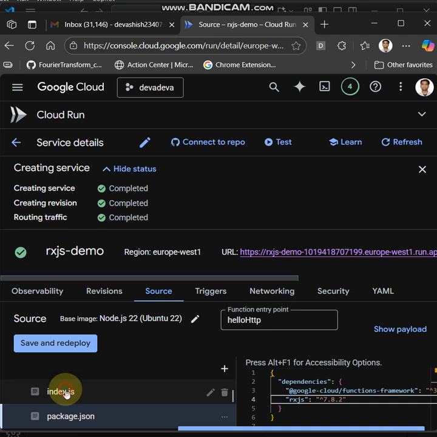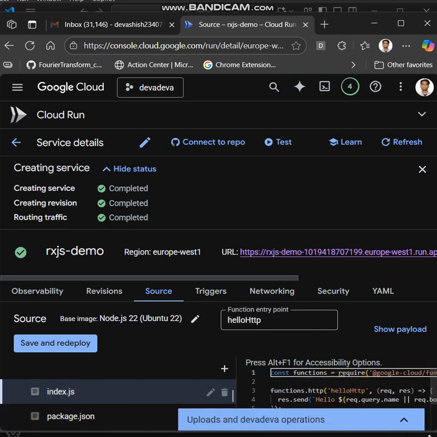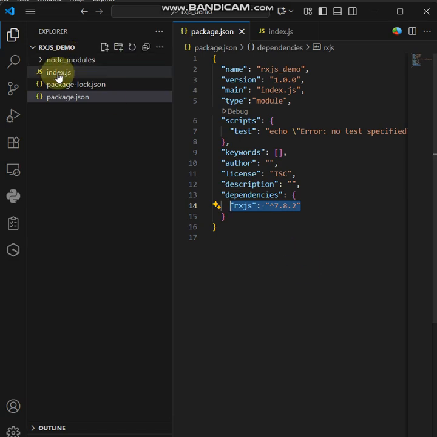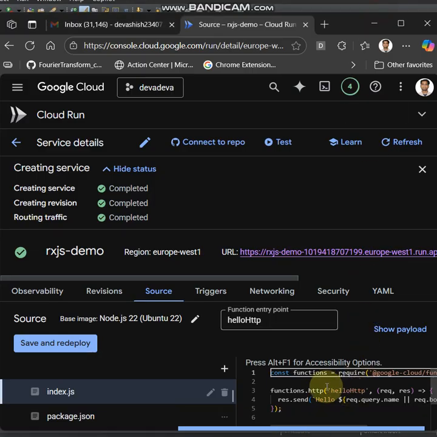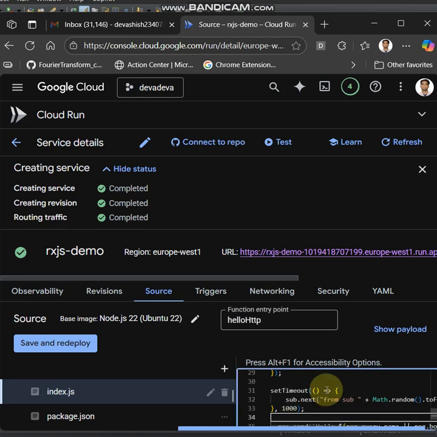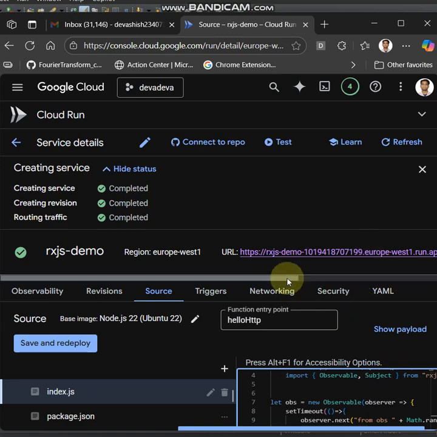Need one more change in the index.js. Here we are doing res.send. Before that I will run this exact code with some modification. So I have pasted the same code. Let me try to resize this.